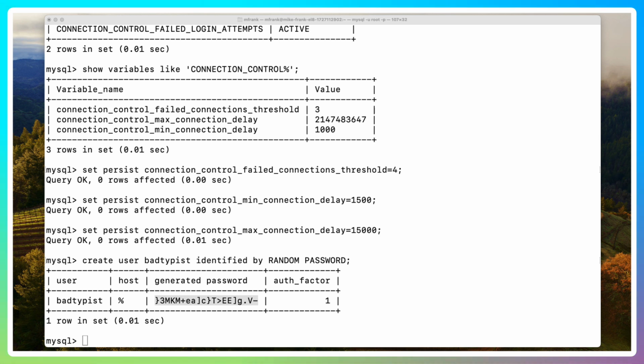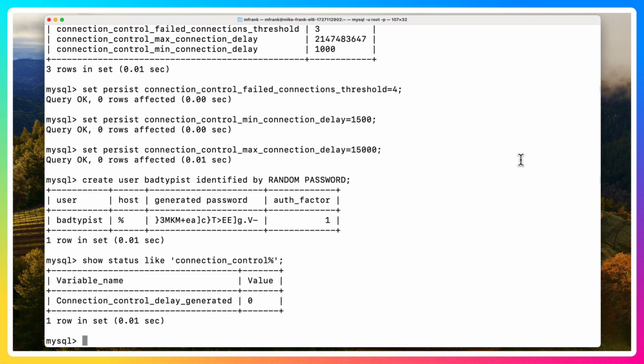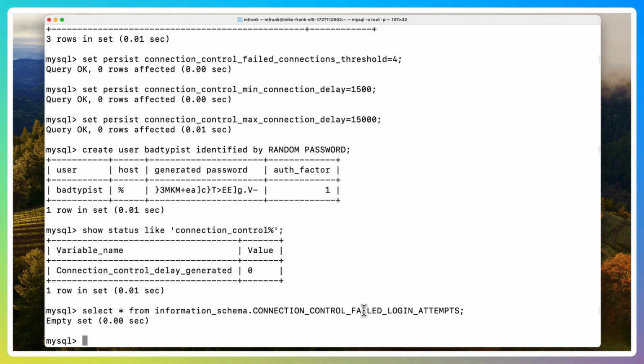And so now we've got this user, and I'm going to use that to demonstrate how things work. At this point, let's look at what we've got. If I show how many times I've delayed a connection, I just installed this, so yeah, nobody's attacking me yet. The other thing I can look at is who made any failed login attempts. And again, nobody failed. All right, so that's the first part of this demo.